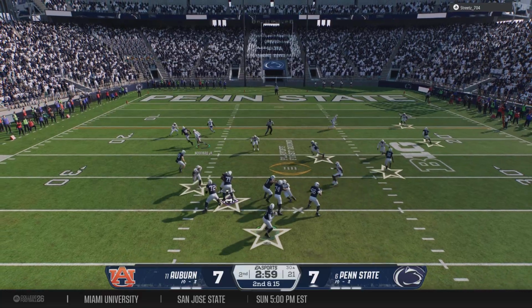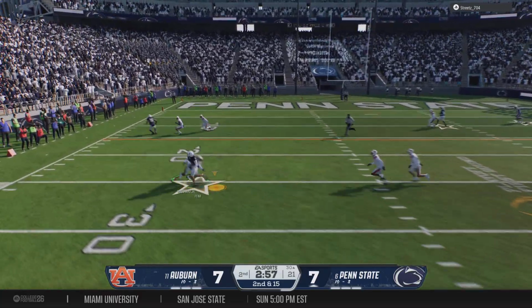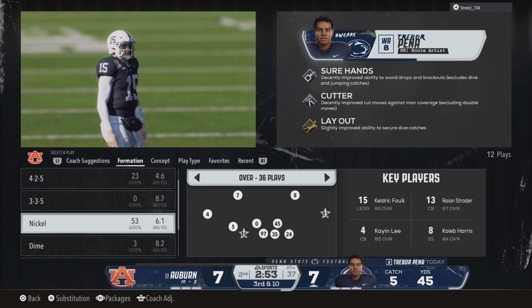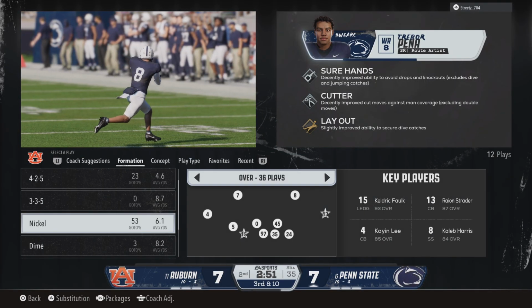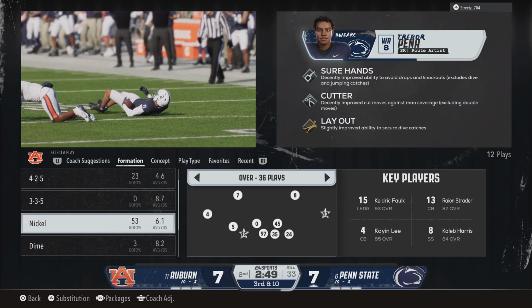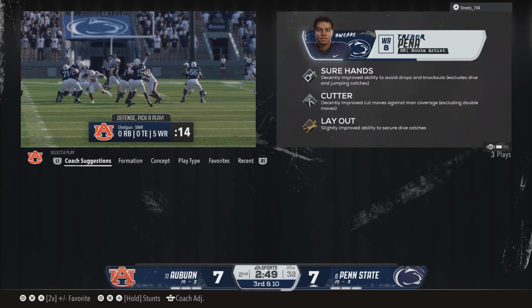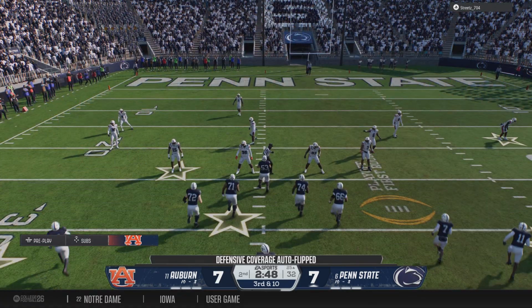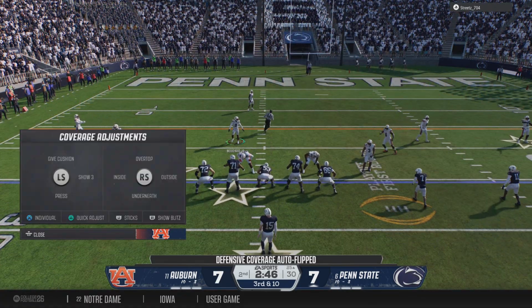Looking to throw. It's Allen. Receiver brought down after a short pitch and catch. Anytime you have a chance to get this wide receiver isolated and get the ball in his hands, you do it. They move the ball into good position, but now it's 3rd and long.